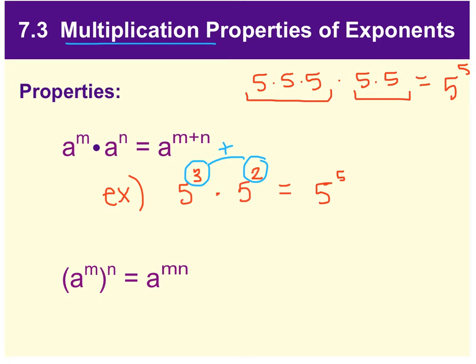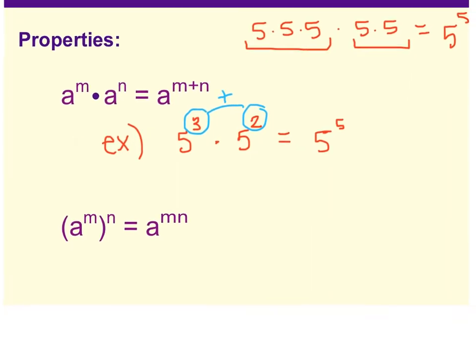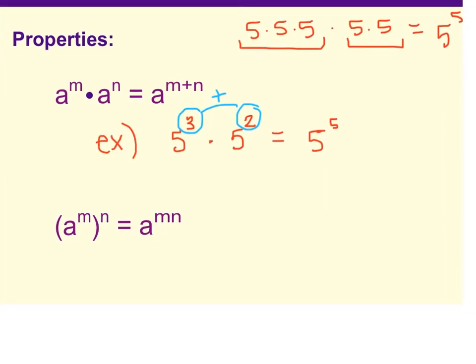The next property that we have, if you notice, you don't have two of the same base. What you have this time is one base, a set of parentheses, which might be a good heads up on this, and two exponents. I think it's called the power of a power exponent property. So you have a to the m power, and we're taking this and raising it to another power. So instead of adding your exponents, if you have one base and a power raised to a power, you just take those two exponents and you multiply them together. That is multiplication in between there.